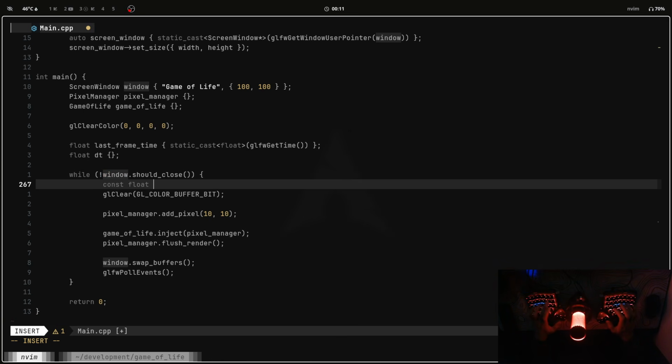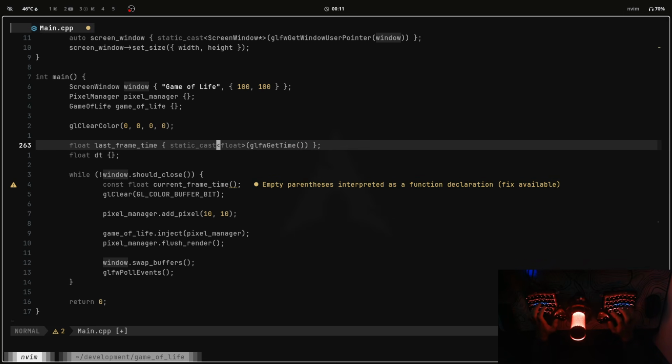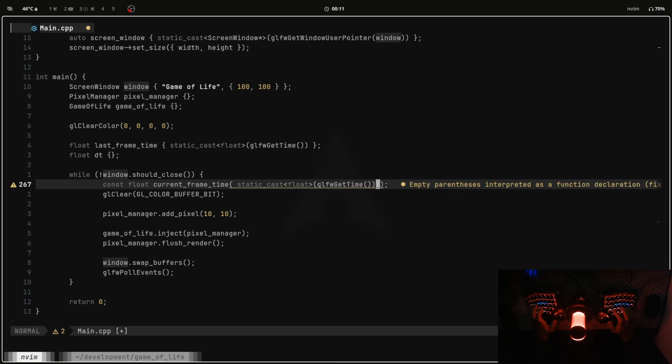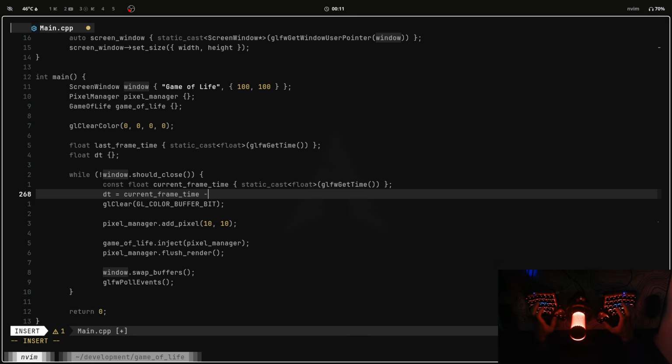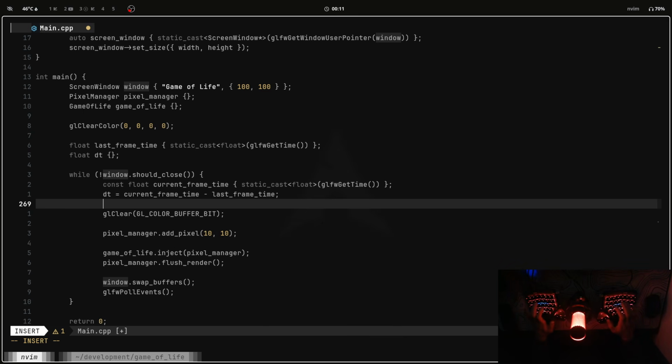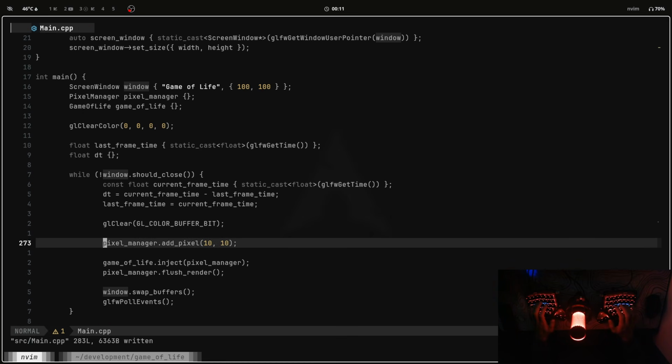And let's say the current frame time is the same as we did in here. And the delta time is the current frame time minus the last frame time. And the last frame time is the current frame time. And that's it.